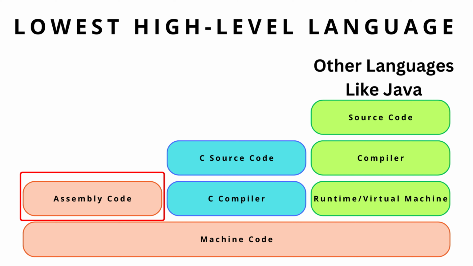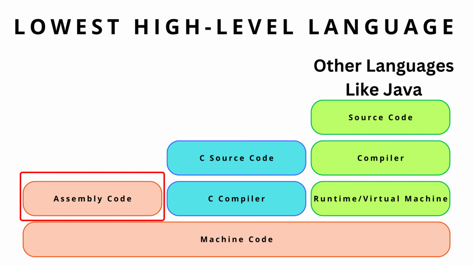But because assembly code is so specific to a particular kind of computer, it can't be easily moved from one computer to another. When computers first started being used, people had to write instructions for them using a language called assembly code. Assembly code was really hard to write because you had to give the computer very specific instructions, one by one, for every little thing you wanted it to do. It was kind of like building a Lego set one brick at a time. And because different types of computers work differently, you had to write different assembly code for each type of computer.